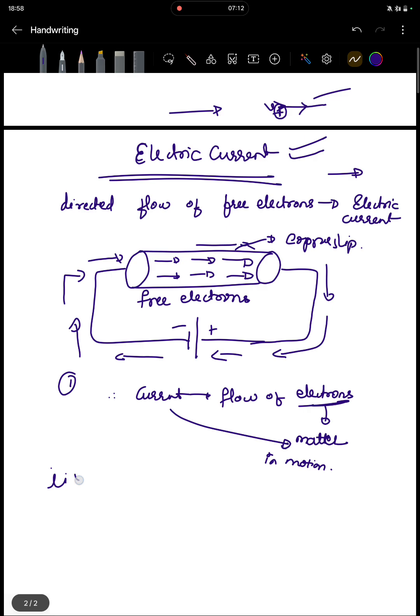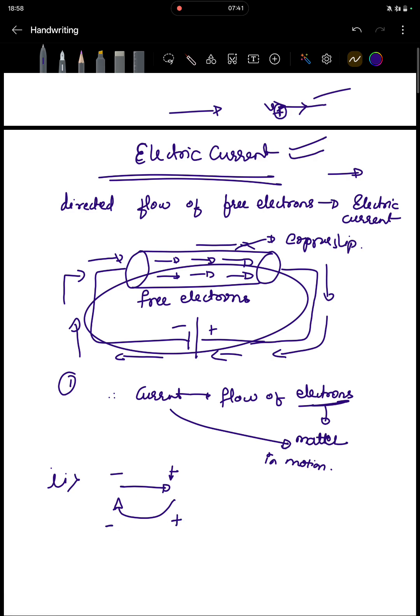The second thing to remember is that the actual direction of the current is from the negative terminal to the positive terminal through that part of the circuit external to the cell. In this figure, the electrons are moving from the negative terminal to the positive terminal, external to the cell. However, prior to the electron theory, current was considered to flow in the conventional direction, from the positive terminal to the negative terminal of the cell. This convention is firmly established and still used, according to the conventional current theory.